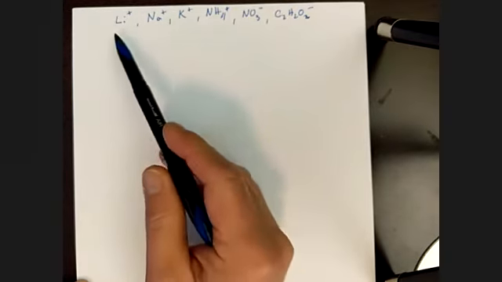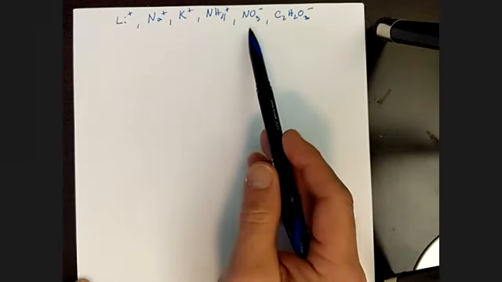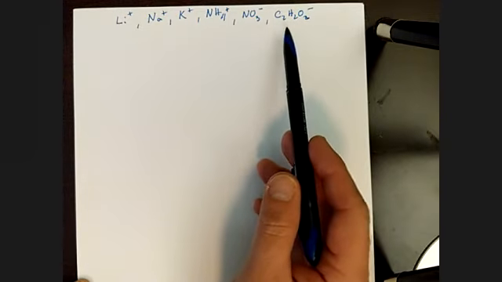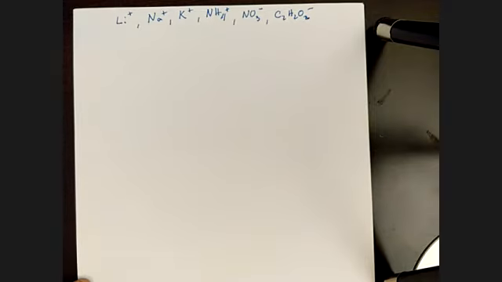apply too much memorization are these ions here: lithium, sodium, potassium, ammonium, nitrate, and acetate. If we know these ones in particular, these are always soluble. And so when we're faced with various kinds of solubility problems, if we know these, generally this will get you about 90% of the answers for any type of general chemistry problem where we're looking at solubility, because if we can identify these, then we can probably weed out potential answers, or at least narrow down our choices to a more reasonable, maybe 50-50 if we have to guess, okay?